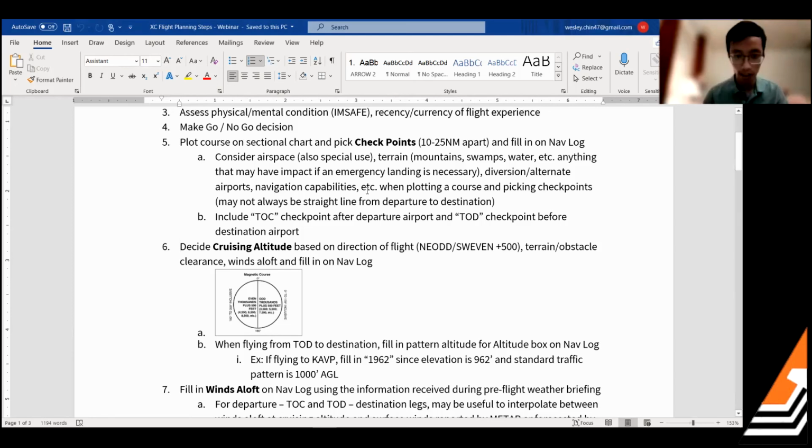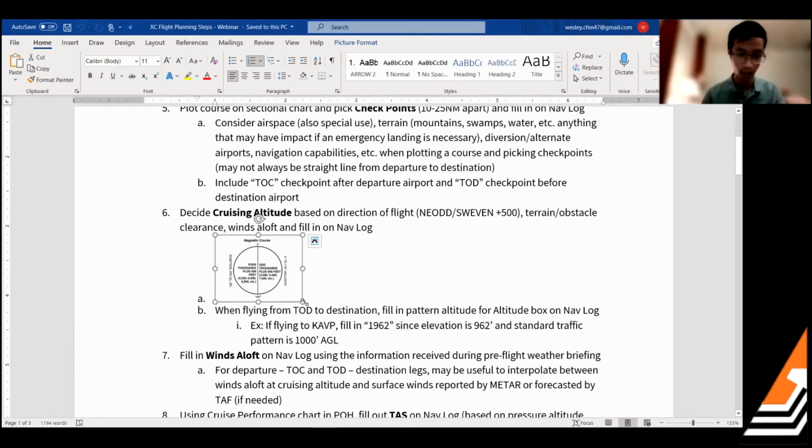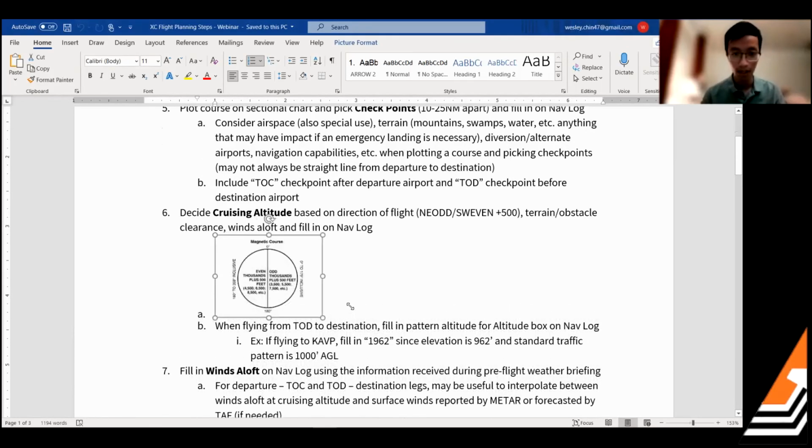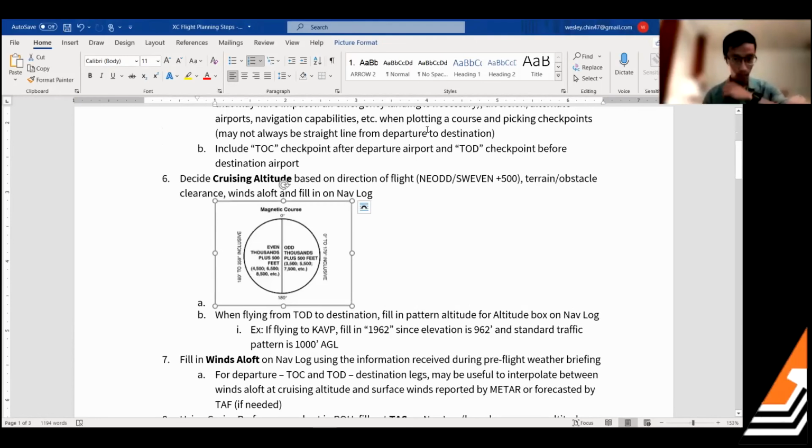But basically, this little chart here is pretty helpful to determine what I just said. So let me kind of make this a little bigger here. So the direction of flight, this is going to be all based on your magnetic course. So it's what you're flying over the ground, and you add the variation or subtract it. So if you're going to be flying a magnetic course between 0 to 179 inclusive, you've got to fly an odd thousands altitude plus 500 feet.